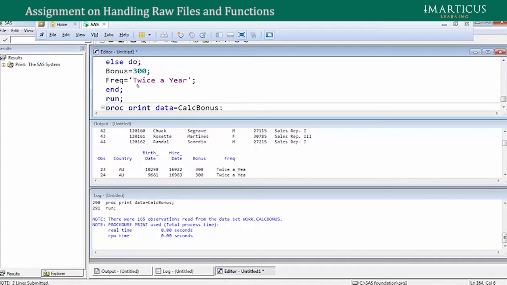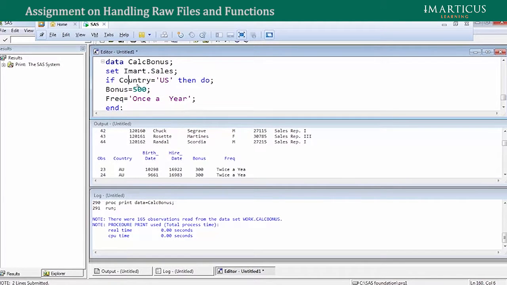Or you can avoid all this and ensure that the length of frequency is not controlled conditionally like this, but is a standard length that you have given, by specifying a length statement here. So you can say length frequency, and then you assign whatever length you want. You can say $15 or 20 or whatever length you want.